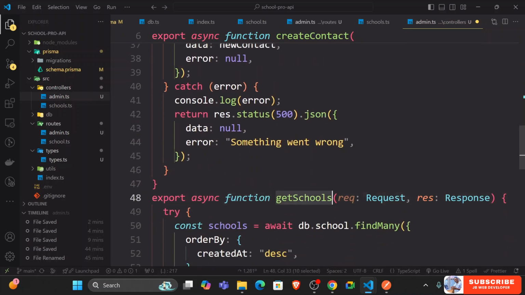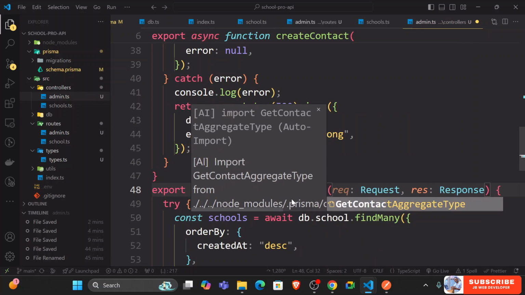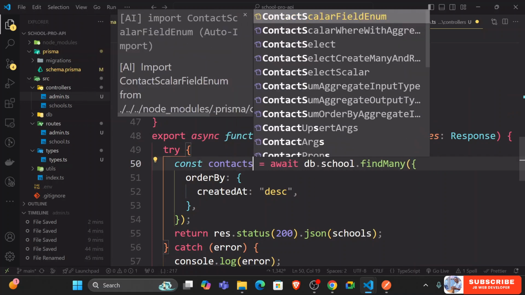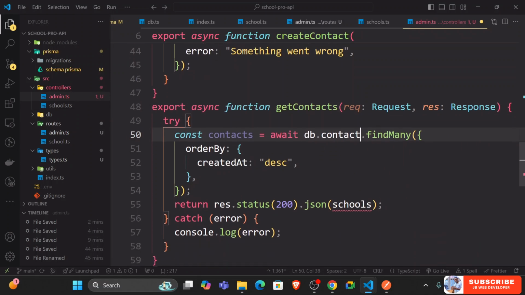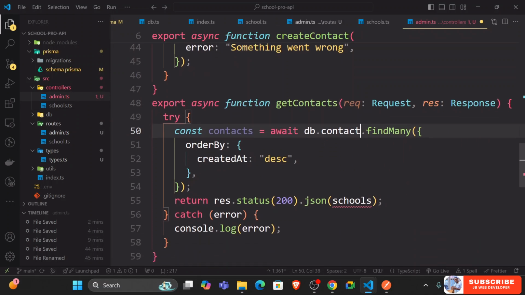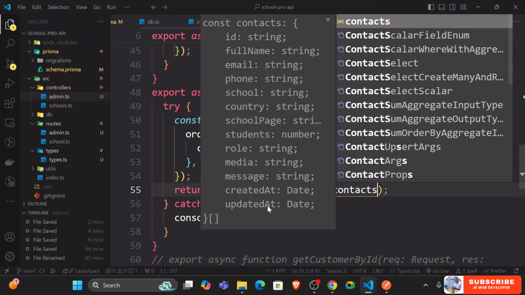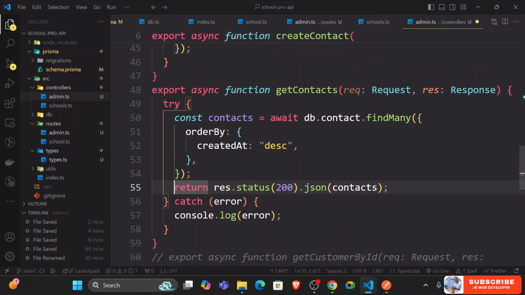And then here you can just say getContacts. Now for this one, we can just leave it like this really. Wait, this is going to be contacts, and here contact, and then status, we have here contacts. Okay, so this is good.